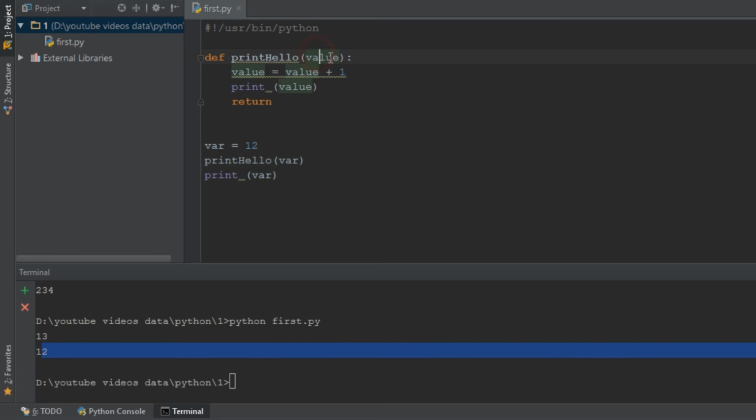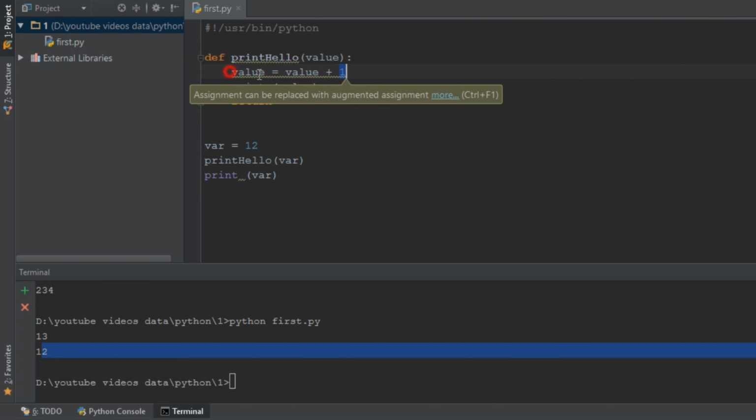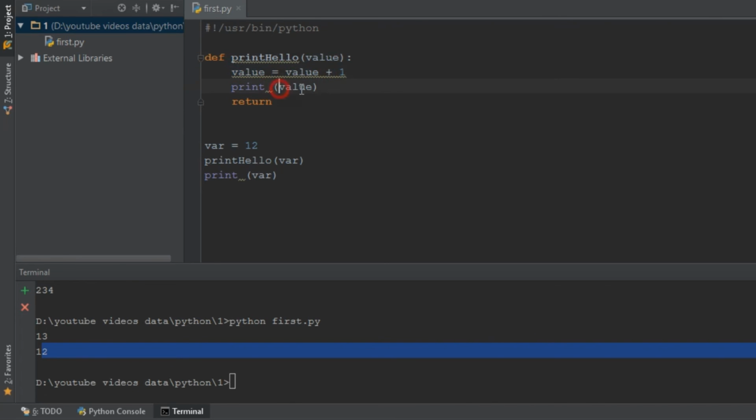Okay, this variable name can be the same as this one or it can be different, and these are 2 different containers, and inside this function I am changing the value of this value variable. Previously it had 12, and 12 plus 1 it will contain 13, and inside it's gonna print out 13, the updated value, because the calculation is being done first and after that we are printing here.